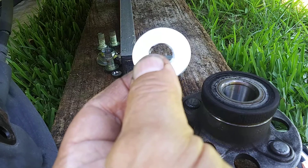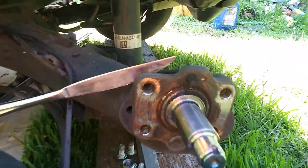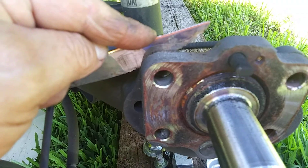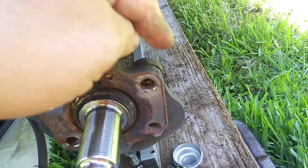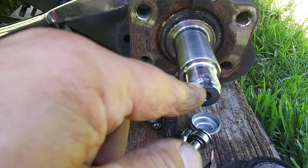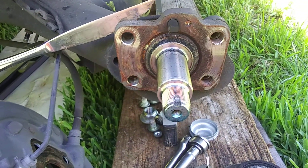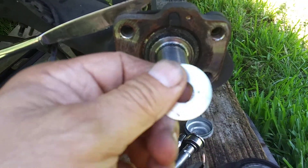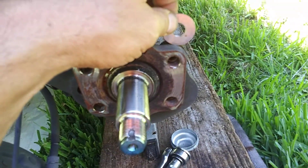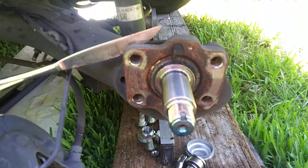It looks kind of like that — that chunk covering with the finger — that's how it's going to look when I install it. I'm going to keep banging the top right here on this side and on the other side, so the spindle will move down, changing the camber. Then I will cut a piece of the washer and stick one here and one here, and that should do it.